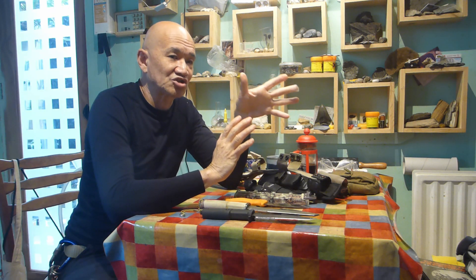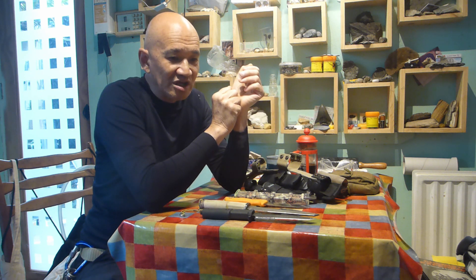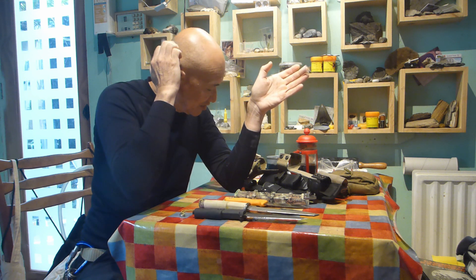I've really just touched on what stainless steel means and I've only spoken about two different stainless steels here. I'll briefly mention D2 because it often comes up - is D2 a stainless steel? Strictly speaking, if you put on a metallurgist's hat, the answer is no. However, if you put on the hat of an outdoors person and expose that knife to outdoor treatment - hiking, camping, hunting - D2 is more than stainless enough. If you leave it in a bucket of salt water overnight you'll see some rusting, but the surface finish will aid a lot in its resistance to corrosion. A mirror-polished D2 surface will really aid in resisting corrosion.